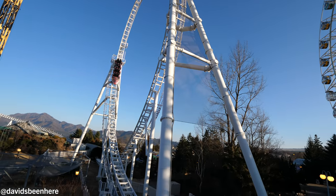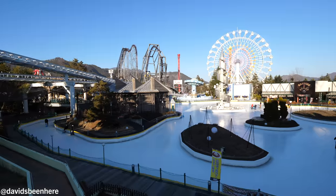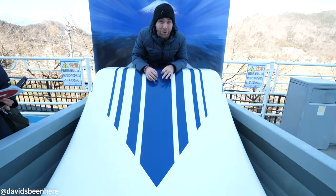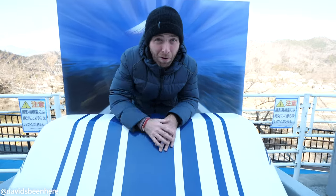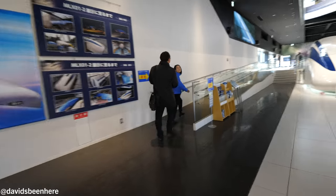And after this, we're going to Fujikyu Highland Amusement Park, and they say there's a lot of scary rides there. But I'm super excited for this. I rode the bullet train on this trip and I cannot wait for 2027 — that's the year it's going to open up. Alright, let's go inside and watch the test run. Let's do it, it's the Maglev!